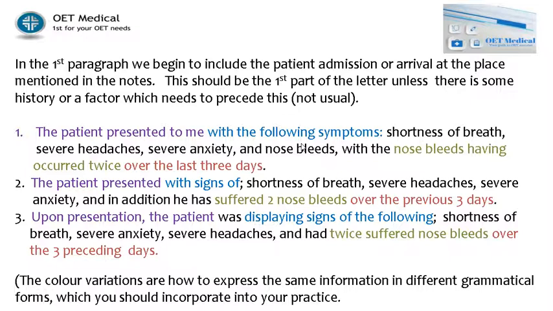So here, the colour variation tells you which things have the same meaning. So the purple, the blue, the green, etc. Look at how the same information is being expressed in different ways. This will give you more ideas and more of a range of how to use your grammar.